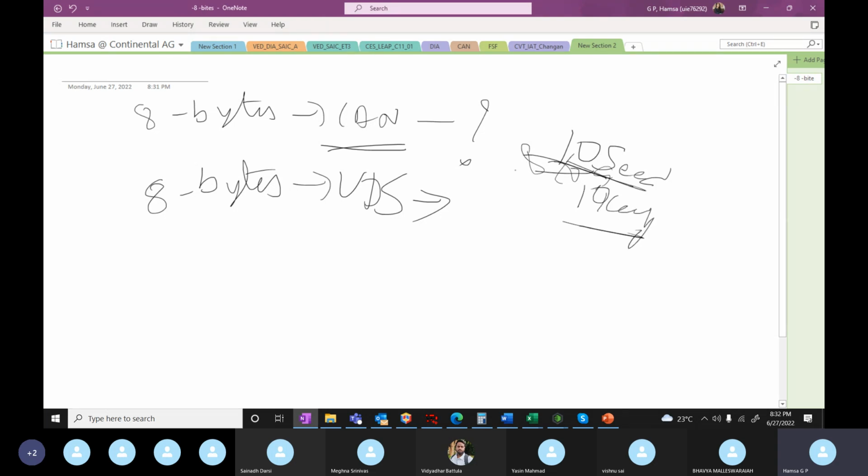How will you send 10 bytes of key when you can send only 8 bytes in a single frame, and how will the ECU share the 10 bytes of seed? What is the solution on UDS or on CAN?